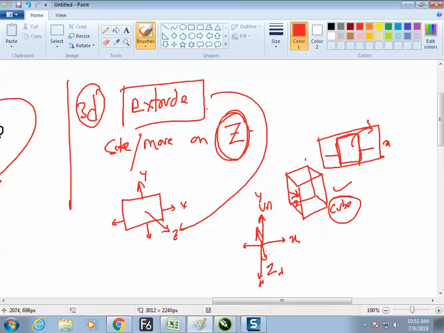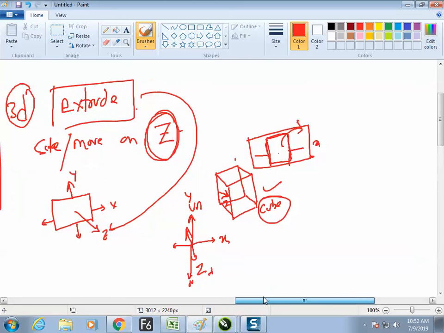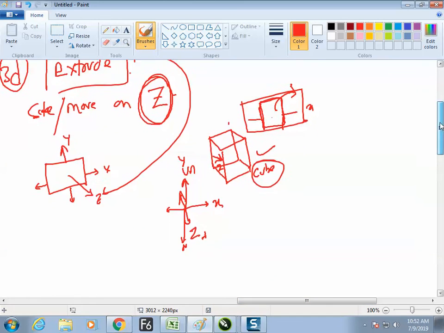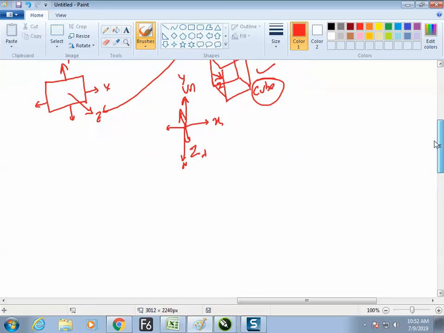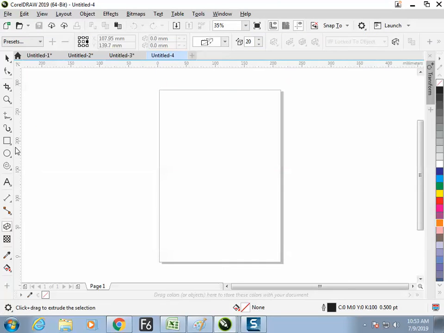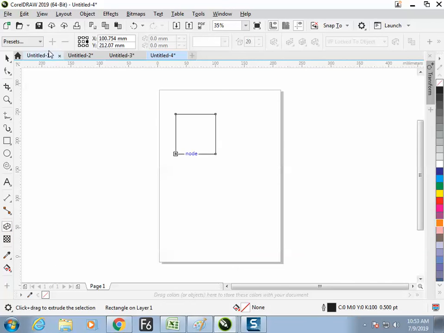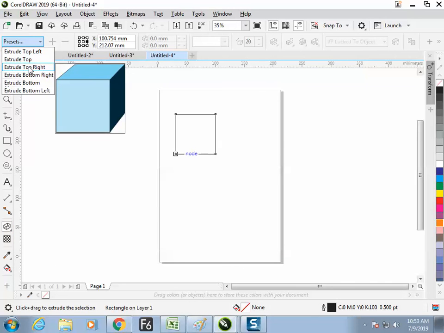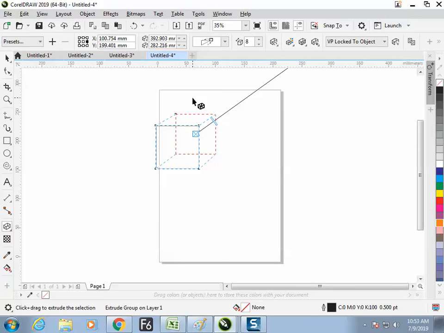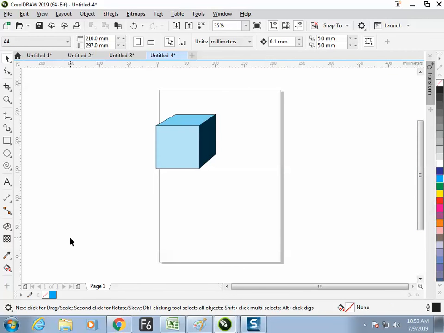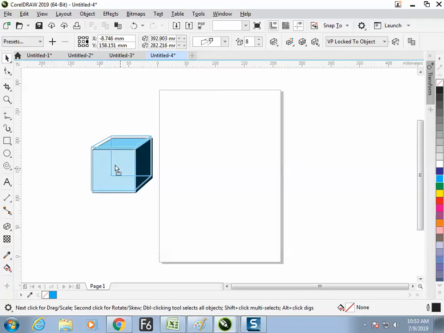So this movement is technically called extrude. Fine. So we got to know the technical information or coordinate information regarding the extrude. So let us see the practical output. Select the object, switch to the extrude. Same predefined options are there. You can switch to any predefined option and fill a color, so you can see the reaction on the screen. Extrude. So getting a three-dimensional movement on the screen is done by the extrude.